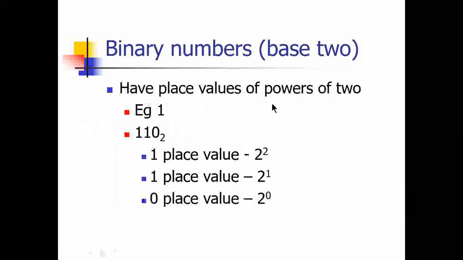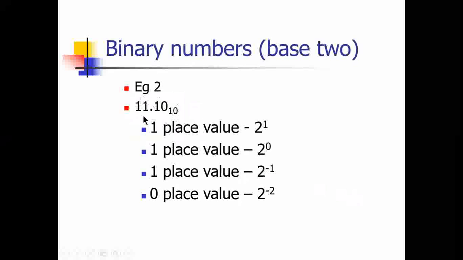So what are the place values of the powers? For instance, example 1, 11 base 2. Just like the previous example, this number is an integer, so expect to start with the place values of 0, 1, and 2. Remember, this time you're using 2. Previously, we used 10. Why? Because we're in base 2. That's why there's 2 here.